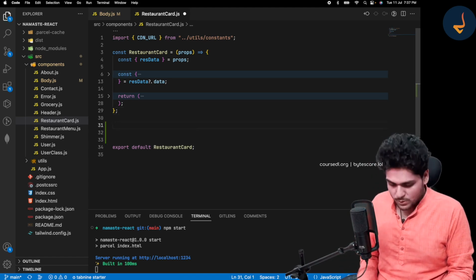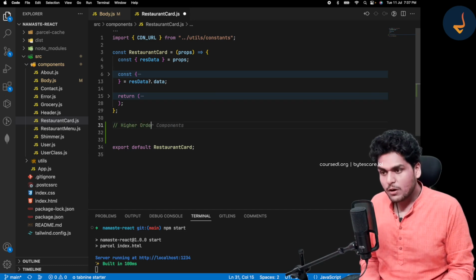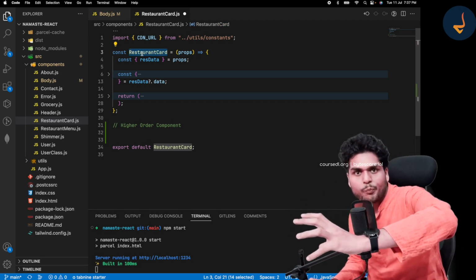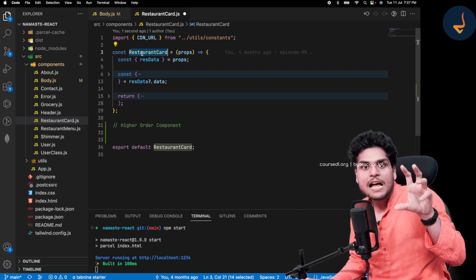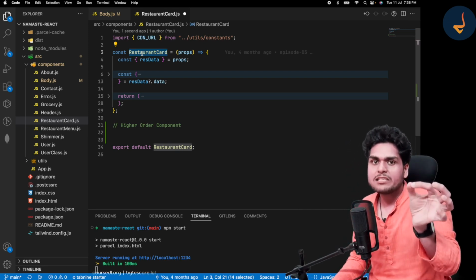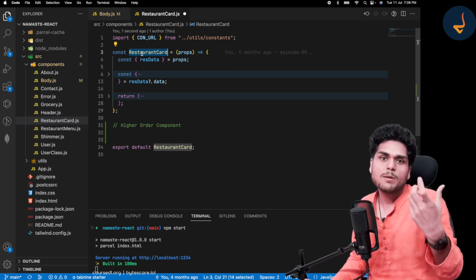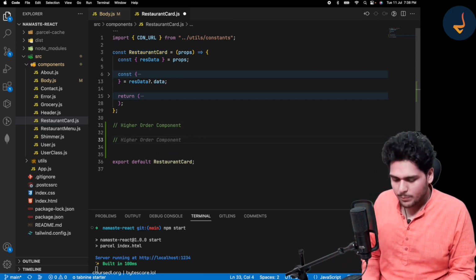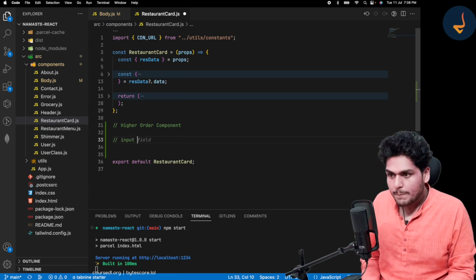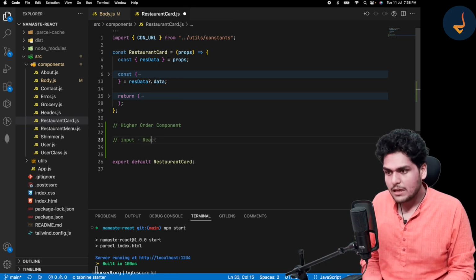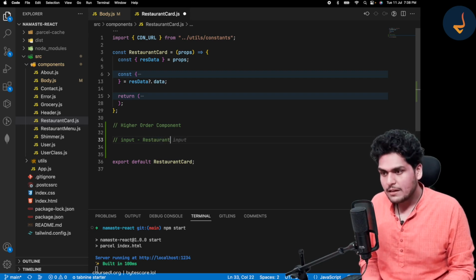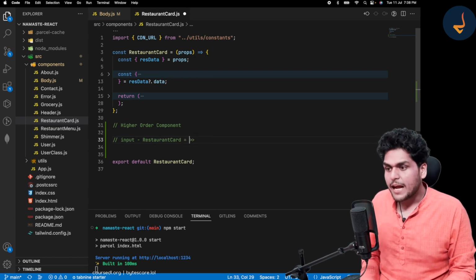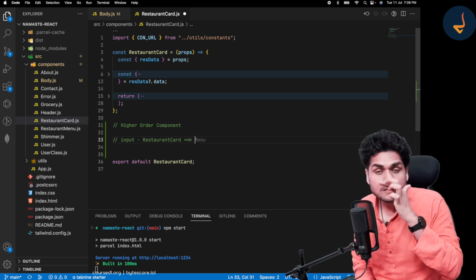higher order component. Now I will create a higher order component which will take this restaurant card as an input and return me a new, enhanced restaurant card, meaning a restaurant card with a promoted label. If I have to give you the contract of this higher order component, the input is the restaurant card, and the output is a promoted restaurant card.